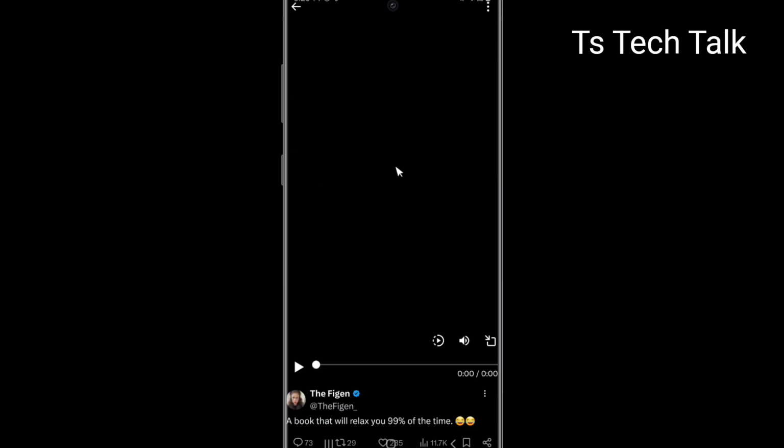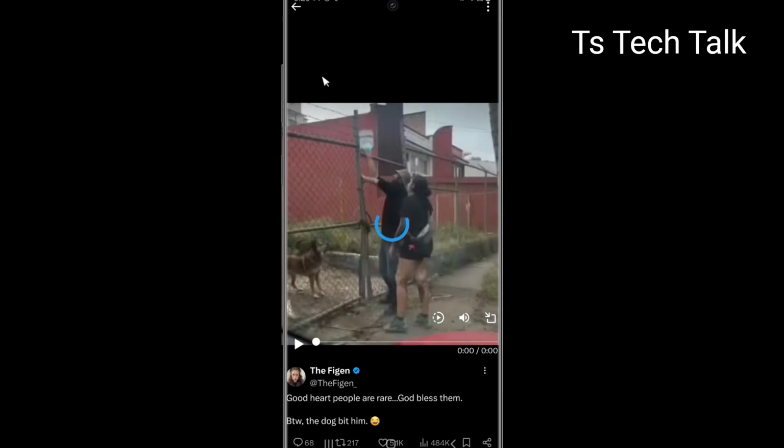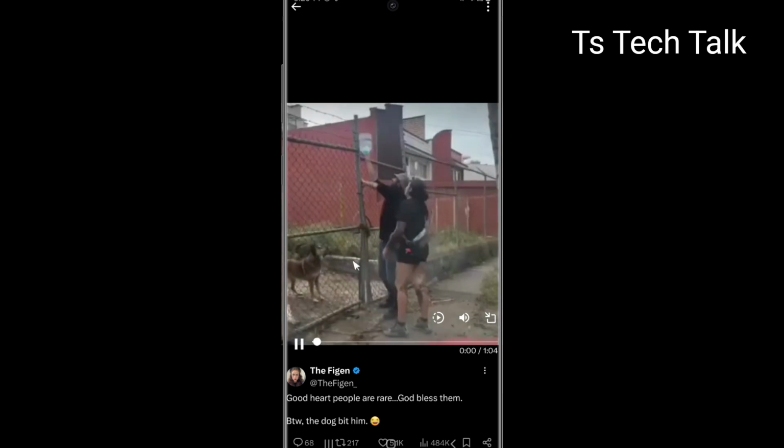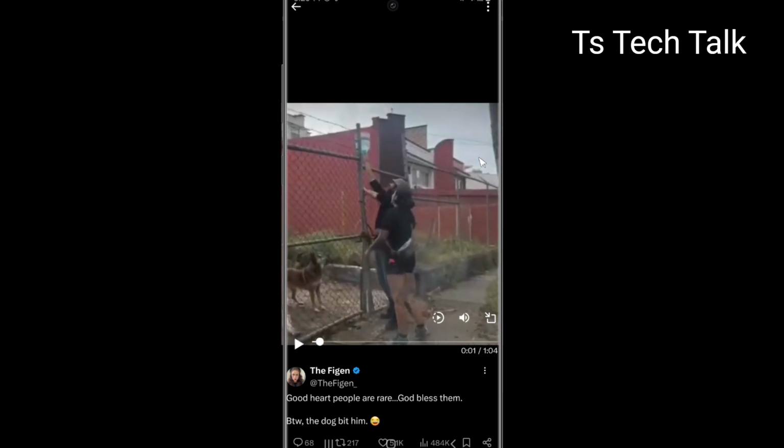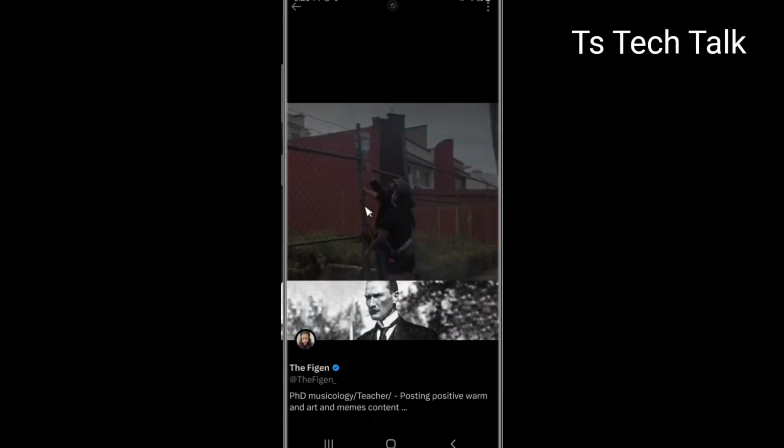So you click on the video. Now this video is playing. You swipe and then another video is playing. Now, how about if you want to go to the comment section? Normally, if you double click, it brings you to the profile. And if you go to the profile, you might not see the video.